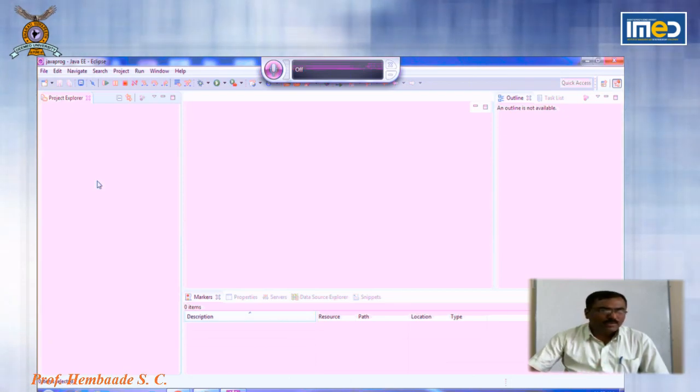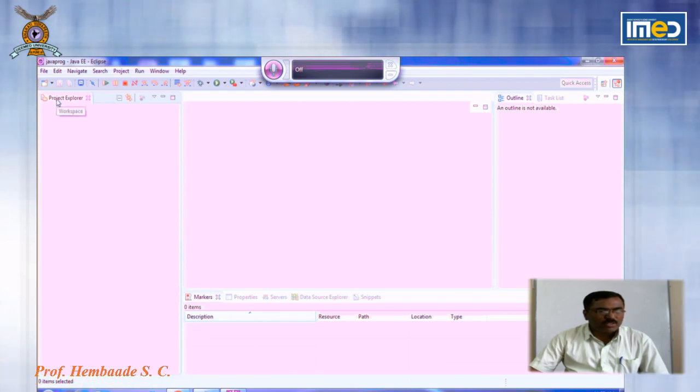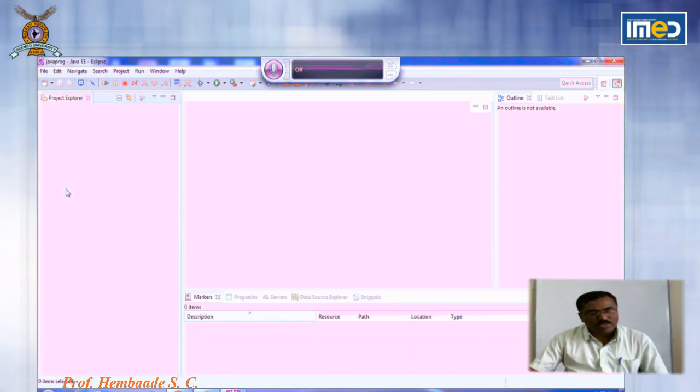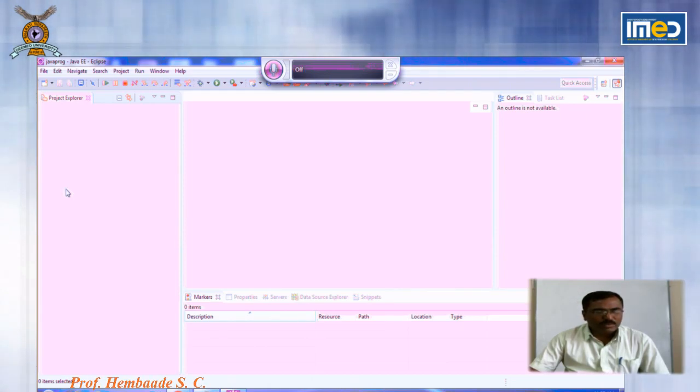You can see this is a project explorer. We are going to use the default configuration, or whatever the default screens are, and we are going to write our first program and run it. So this is your project explorer. First you have to create one project. What the project should be, you can decide. That is not going to be big stuff.